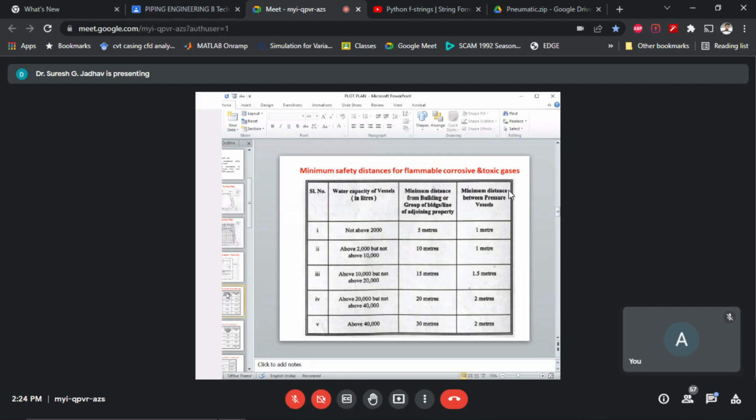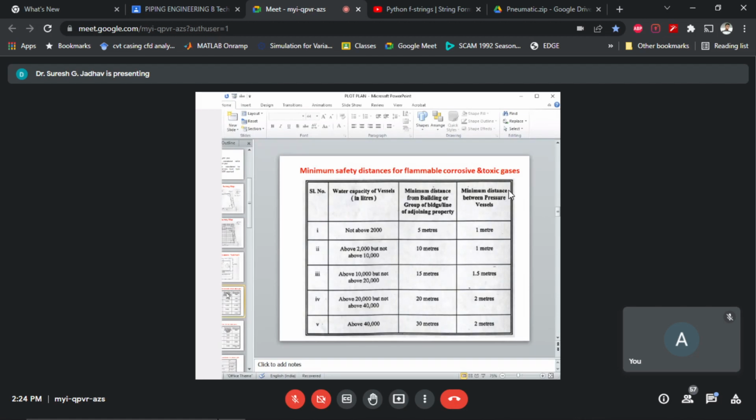In the fourth case, that is above 20,000 but not above 40,000 liters, we have to maintain the distance of 20 meters and minimum distance between pressure vessels of 2 meters.